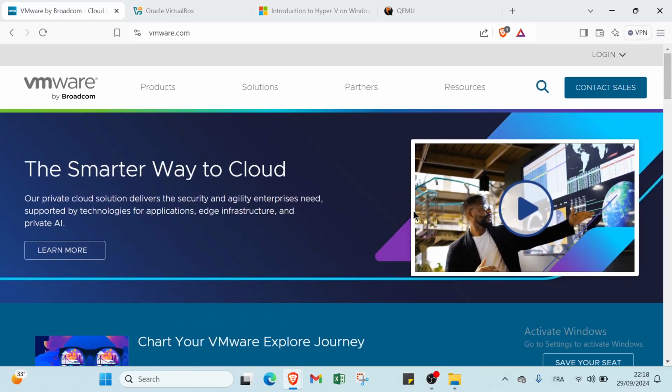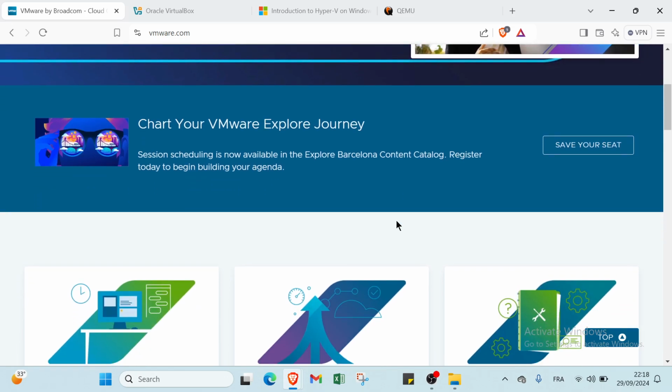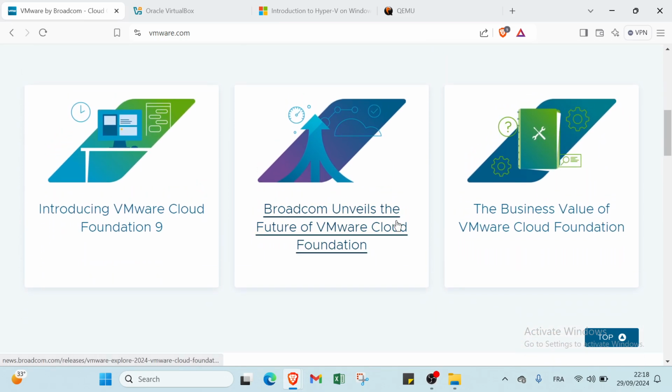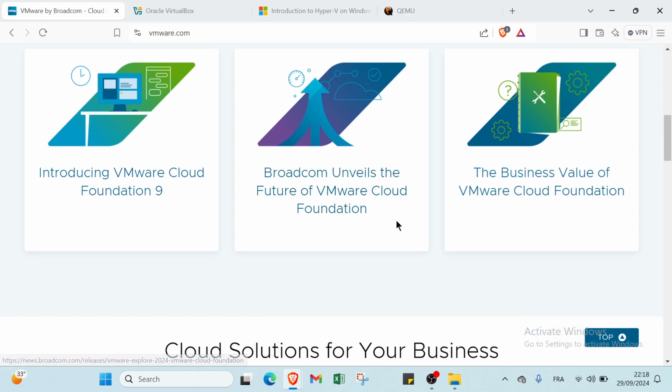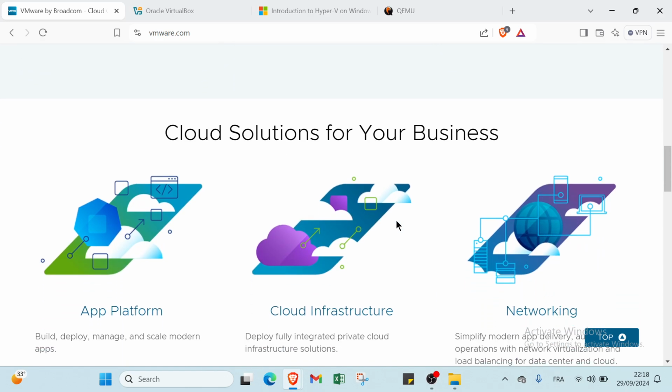VMware is a leading virtualization platform that enables users to create and manage multiple virtual machines on a single physical server. Its benefits include enhanced resource utilization, improved scalability, and robust security features, making it ideal for enterprise environments.